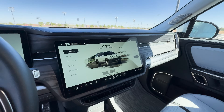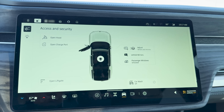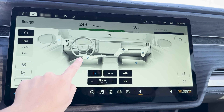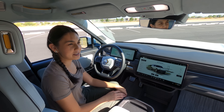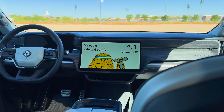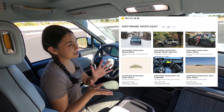Next is the interior. In the center is a 15.6-inch center touchscreen and a smaller 12.3-inch driver display. You can control everything from this screen, including the flow of your vents. It has everything you'll need except for Apple CarPlay and Android Auto. Since launching the R1T, Rivian has pushed out a few over-the-air updates, including a pet comfort mode similar to Tesla's dog mode. Last year they also released cat mode, soft sand mode, kneel mode, and others. The screen is pretty responsive and moves quickly.